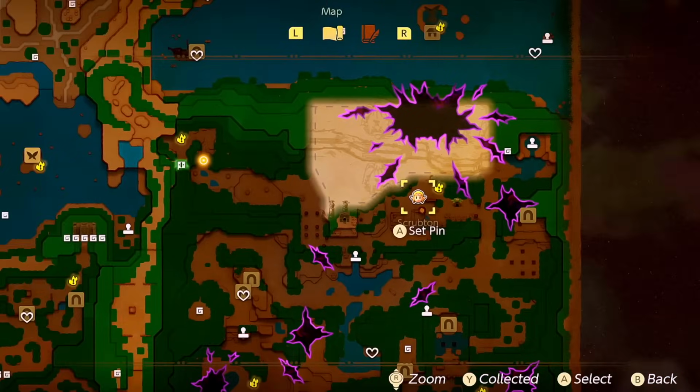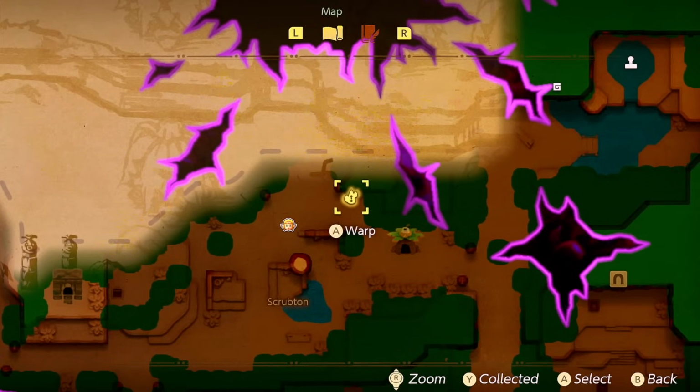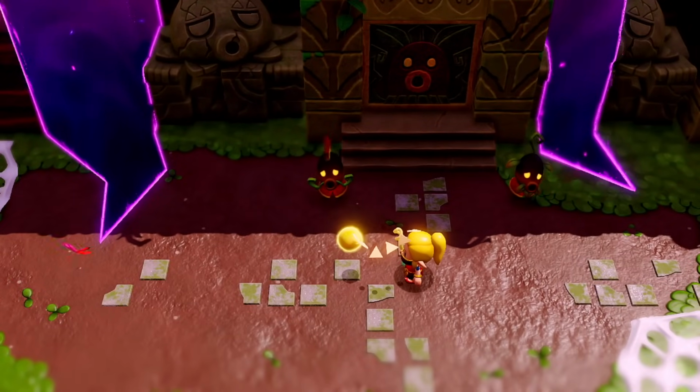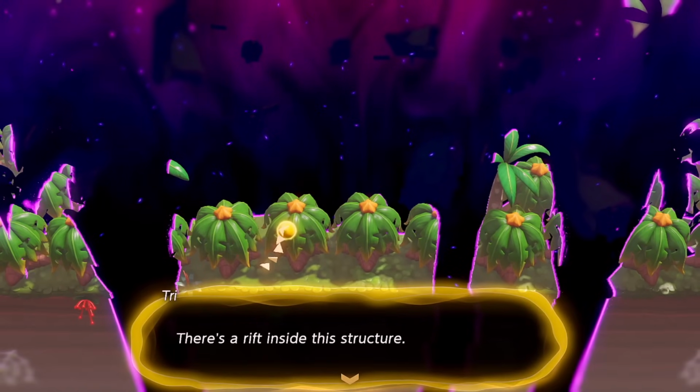And now it's finally time to start the main quest. From the fast travel point, we're gonna make our way north. And here's 2 mustachioid Dekus. Yes, this does appear to be a rift.